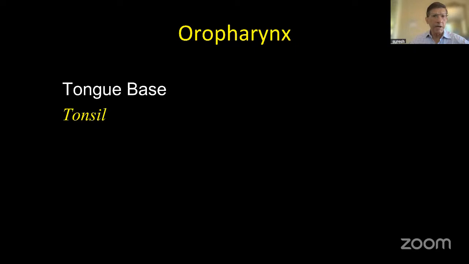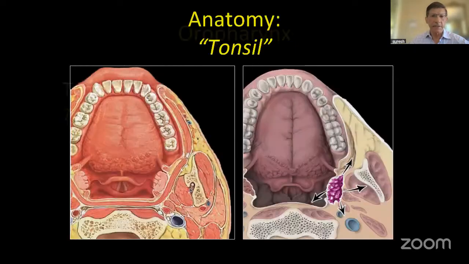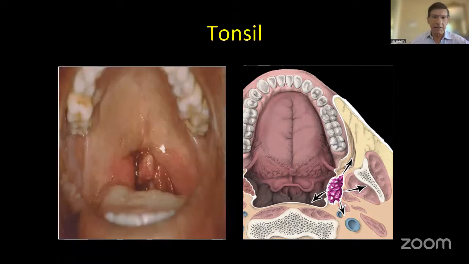The next area that we'll talk about in the oropharynx is the tonsil. The tonsil actually has three components to it. The main part of the tonsil is the palatine or the faucial tonsil. Then we have this area of the tonsil here, which is the anterior tonsillar pillar, and then we have this area here, which is the posterior tonsillar pillar. I actually have another 50-minute talk purely on the oropharynx and tonsillar carcinomas. So in this talk, we'll primarily focus on the tumors that involve the palatine tonsils.